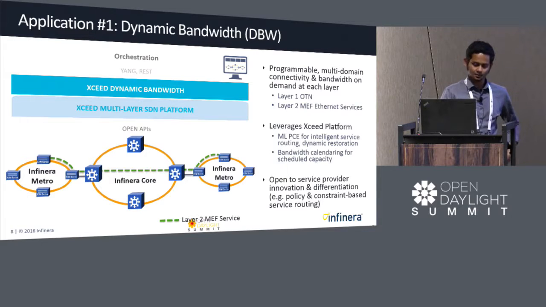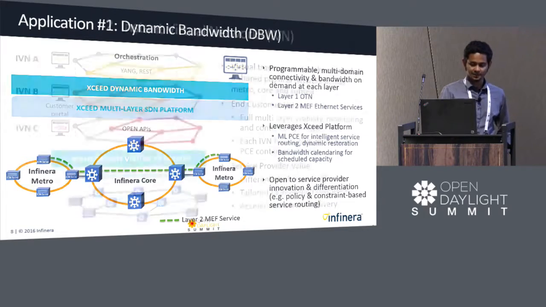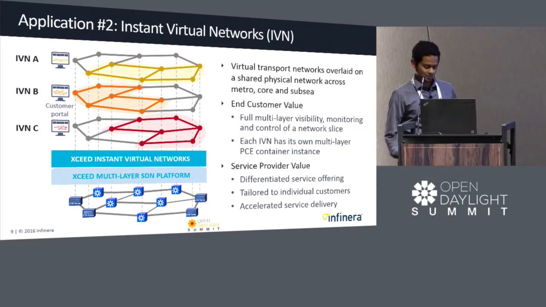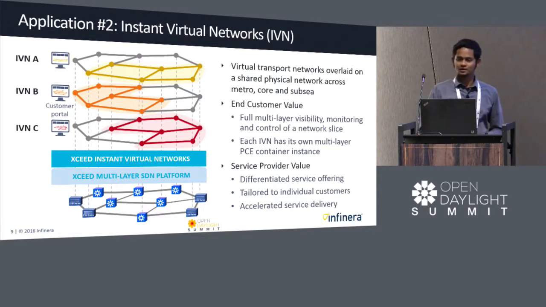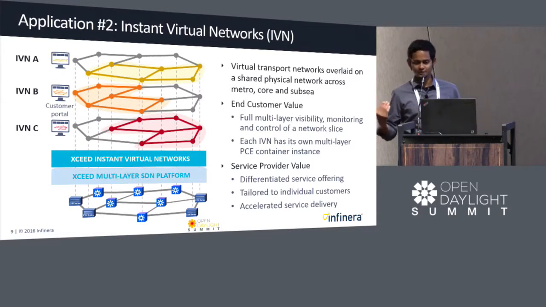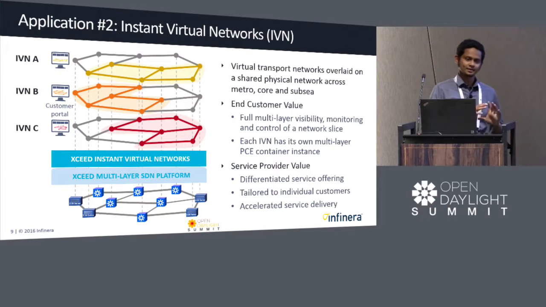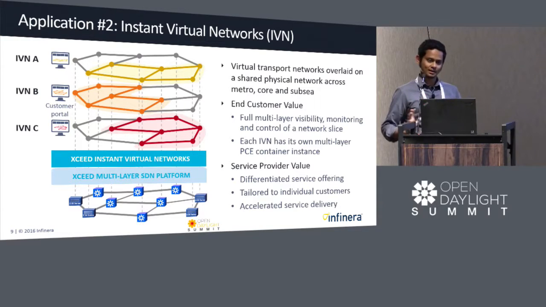And the second application we built was network virtualization, or network slicing. I'm sure most of you would have heard of FlowVisor, which was a network slicing feature from almost 5 years ago, which Big Switch and Stanford came up with. The concepts are fairly similar. It's just that this was never really brought into the multi-layer view.